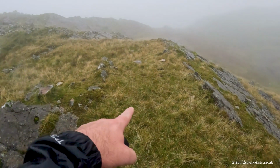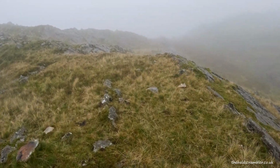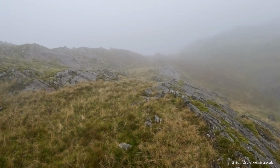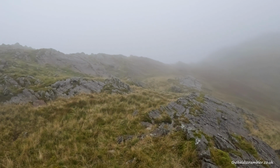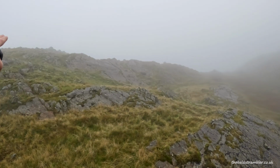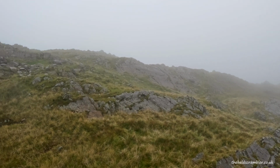Right, I've had a hunt around. That space where I showed you earlier is really nice, but it's a little bit boggy down there. So I've just gone a little bit further up and I found this place right here. Less wind down there, but it's going to get a little bit boggy, I think. The wind's coming over from that direction, so this crest will protect me from the worst of it.